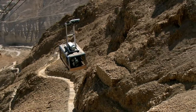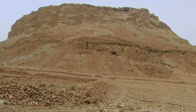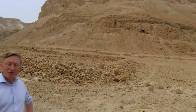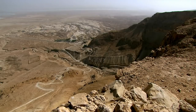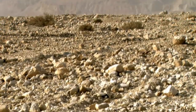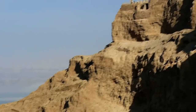Masada was chosen by Jewish rebels for their stand against the Romans because of its inaccessible location. It is an excellent example of an ancient fortification — taking a naturally very strong natural feature, this enormous mountain, and fortifying it. A great piece of defendable terrain, giving a huge height advantage to the rebels. But Roman engineers examine the landscape, searching for weaknesses in the rebels' position, and devise a plan to defeat them.